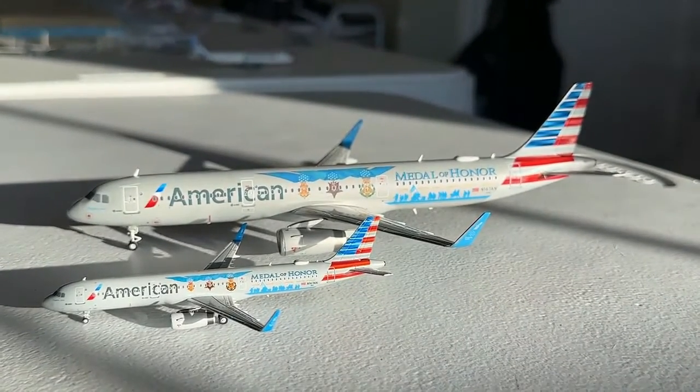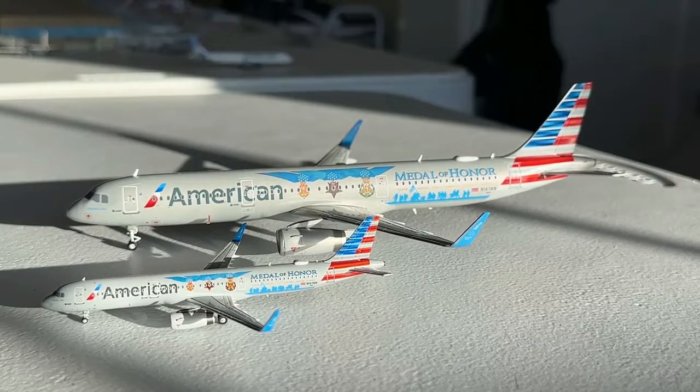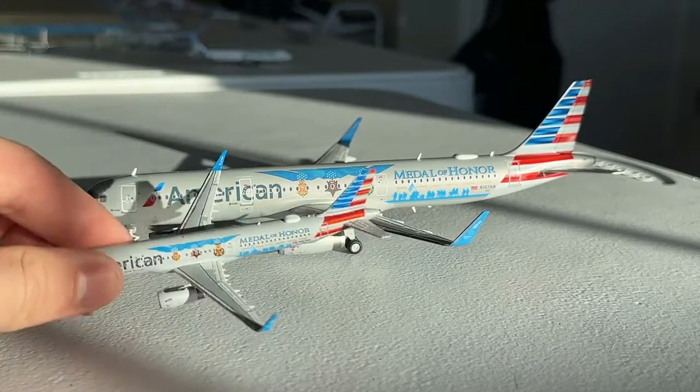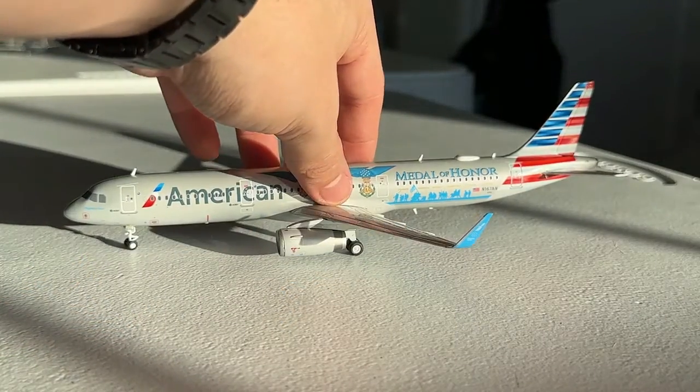Let's see if I can get to focus on a little bit both. There we go. Man, so clean. I'm so glad to have them. Man, they look fantastic together, and just really cool American Airlines livery with the blue sharklets and everything. This will always be a special aircraft to me. Certainly one of my long-time favorites for many years to come. Such a cool aircraft. This one was in mass unboxing 23, I believe. So if you'd like to check that out, 21 or 23, I think it was 23.